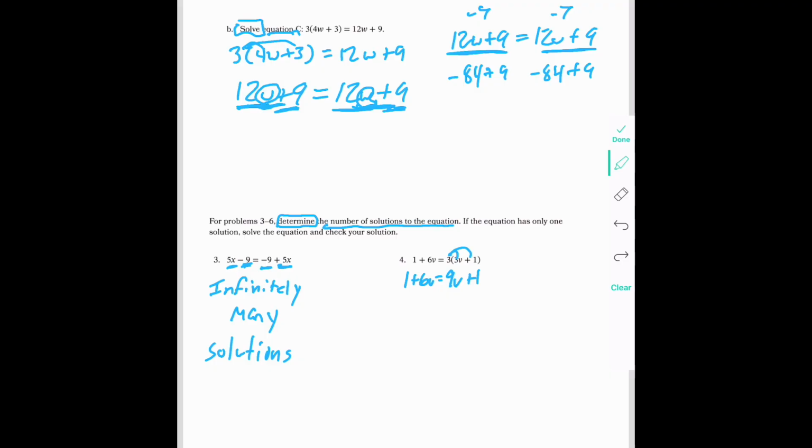Okay? All right. This actually, I'm going to rewrite it because I don't want y'all to get confused with what you're seeing. So it's 1 plus 6v equals 9v plus 3, not 1. I'm sorry for saying 1. That should have been a 3 because 3 times 1 is 3. All right, so if I check, because I don't have to do step 2 because I don't have like terms on both sides. If I check to see if the variable numbers match, they don't. Okay, and the regular numbers don't match either. So I have to keep solving this to see if I have one solution or not.